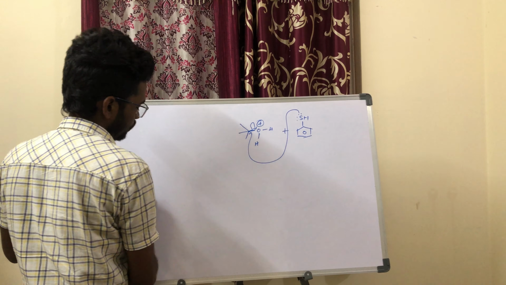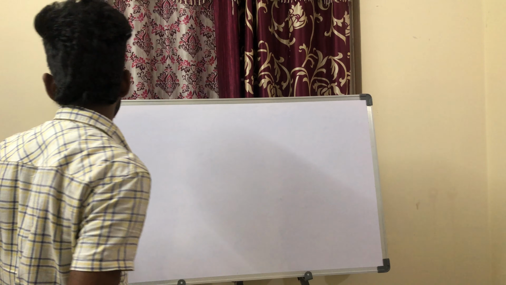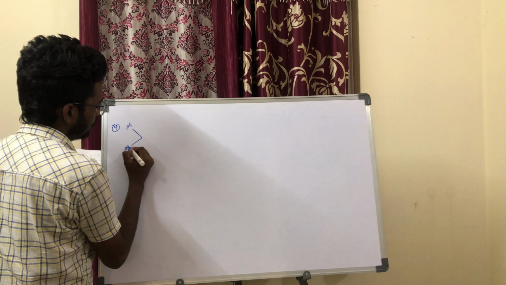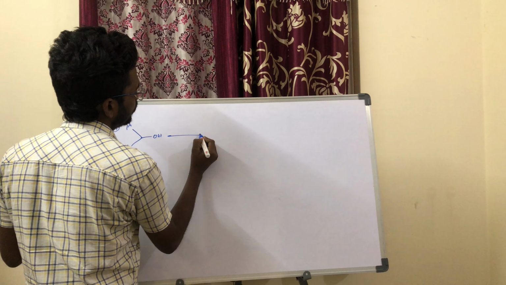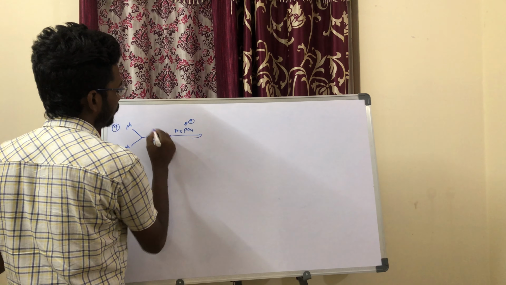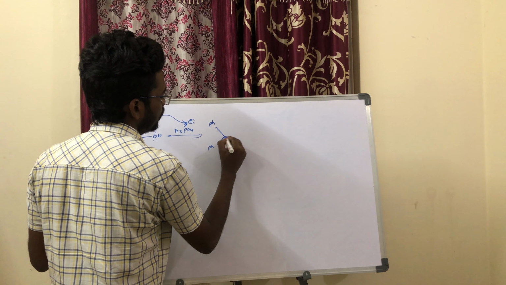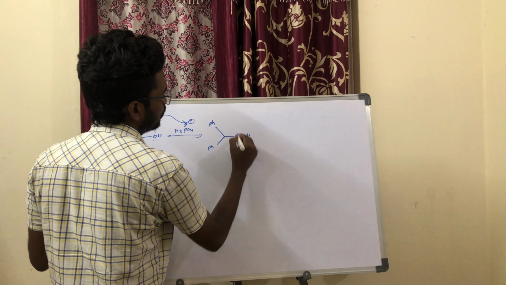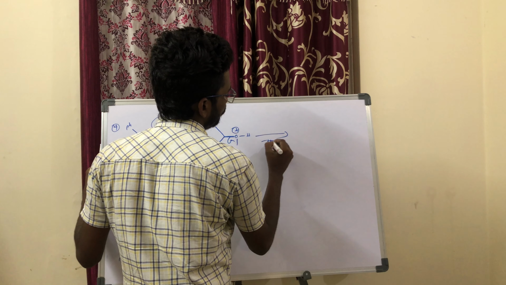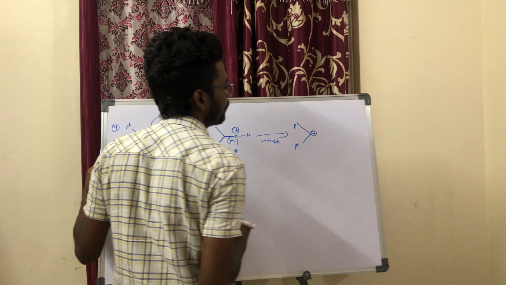I will give some more examples so that you will understand, right? And next one, the fourth one: PhOH, it is treated with H3PO4 acid. So this lone pair of electrons is going to take the proton from the acid, then you get PhOH2 positive charge. Again this water molecule is going to be removed, so you will get Ph, here you have a positive charge, right?